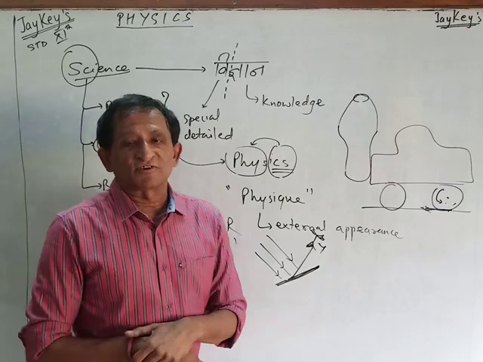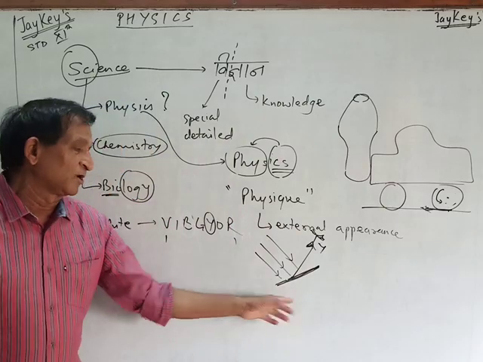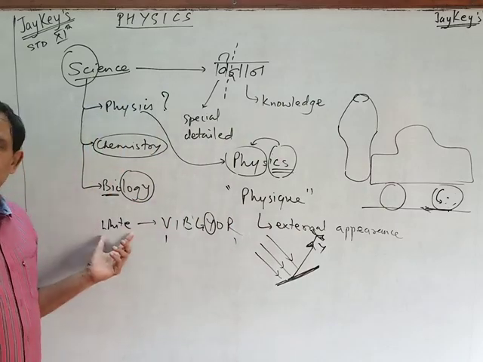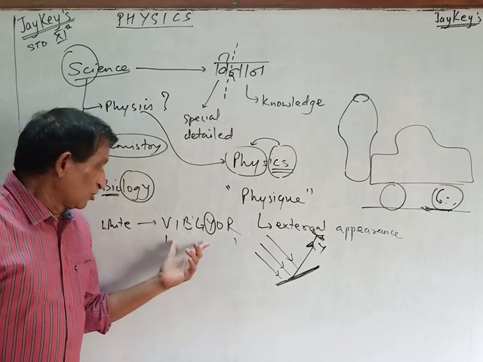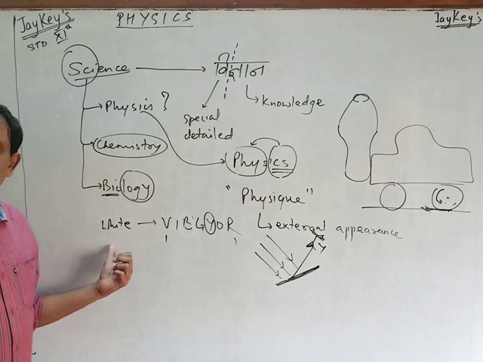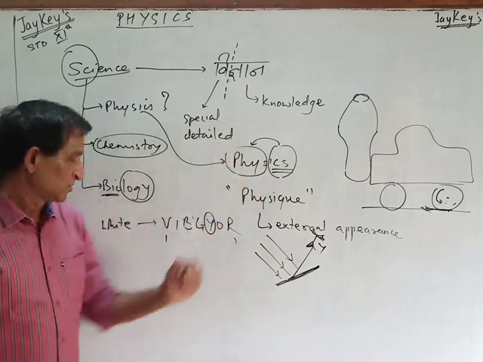What will happen if all the colors are reflected back, none of them is absorbed? You will immediately say, sir, it will be white. Yes, white is what? All the colors are reflected back, and we know that the combination of all these colors is white. So that's how we see white color. The white color is the reflection of all the colors.